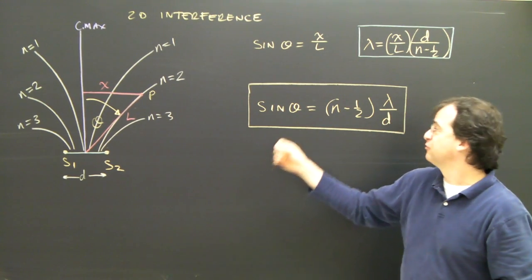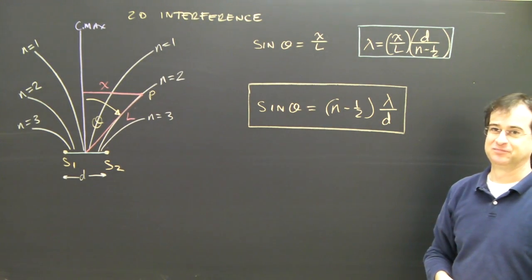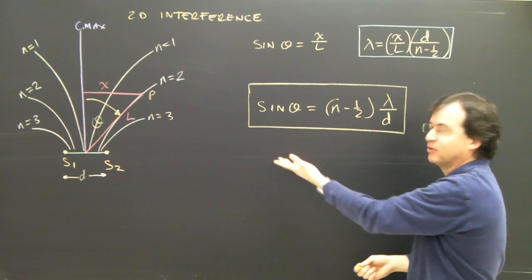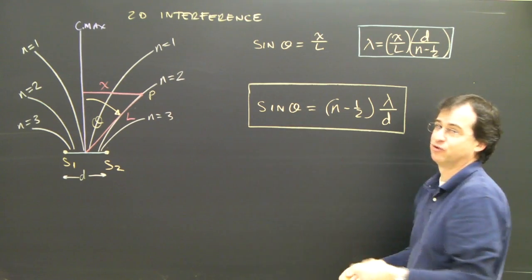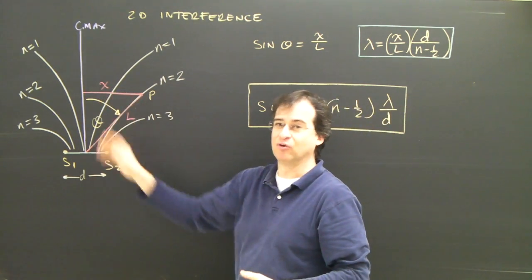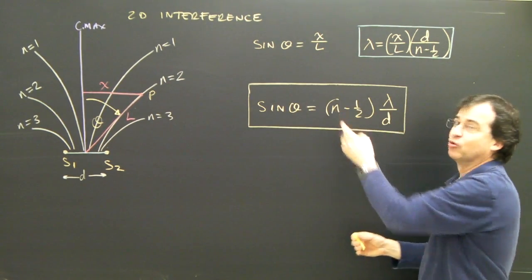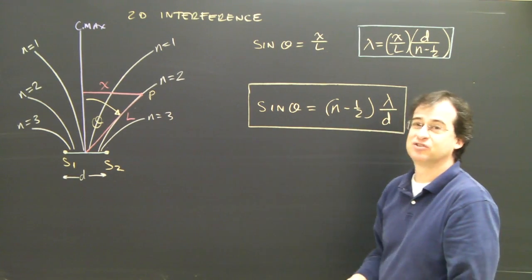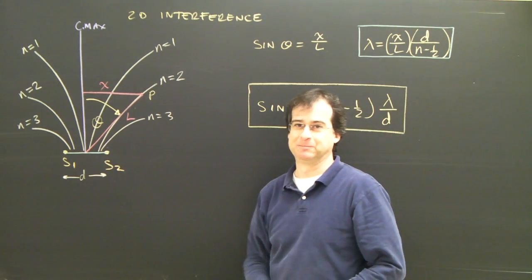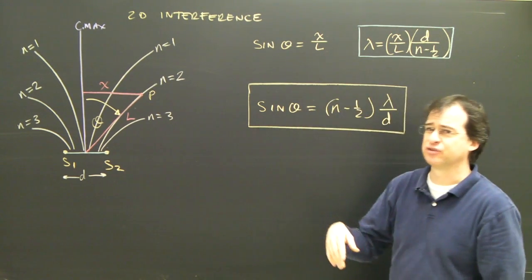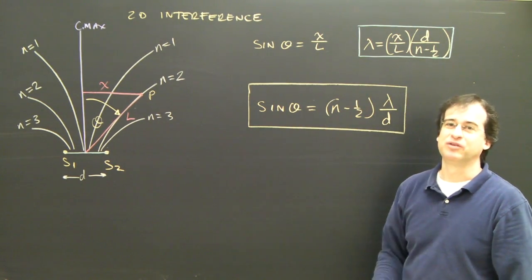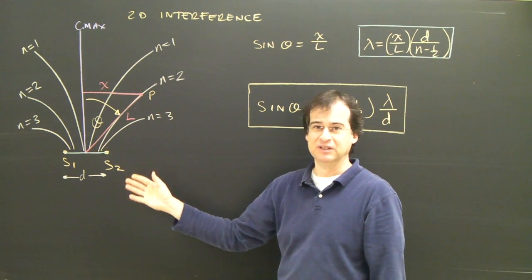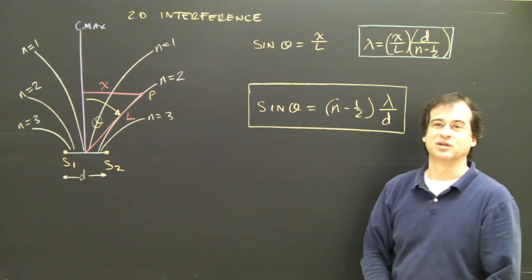So I've now got a third formula for this pattern, and this formula has a different variable: it has the angle in it. I'm not going to do a sample problem, because basically I give you a bunch of numbers and you plug them in, and I'm either looking for the angle, like what's the angle to the second nodal line, or what nodal line that point is on, or what the wavelength is, or what the distance between the two sources is for this pattern. If you look at the numbers I used for the last example, it may not work with this formula because when I made those numbers up I didn't take into account everything I needed to. So you can make up your own sample problem.